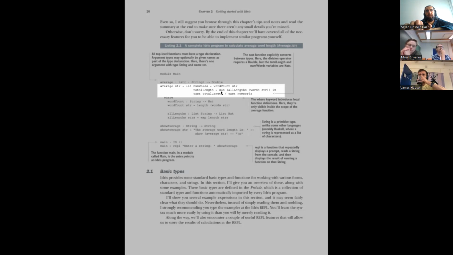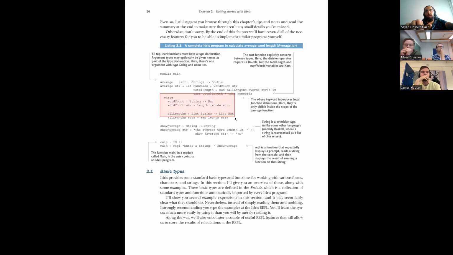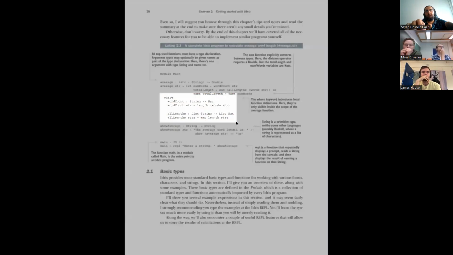You bind a couple of variables, and then you have an in at the end, which gives you the expression that you would like to return. Now, the binding of these variables requires a number of functions that are defined here in the where clause, which again is something you have seen in Haskell, right?